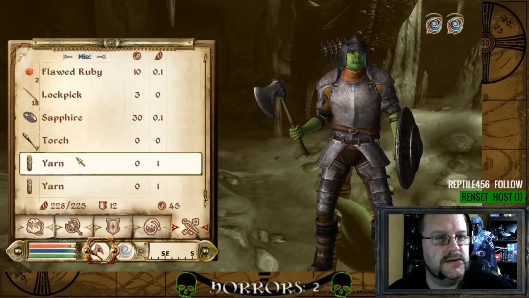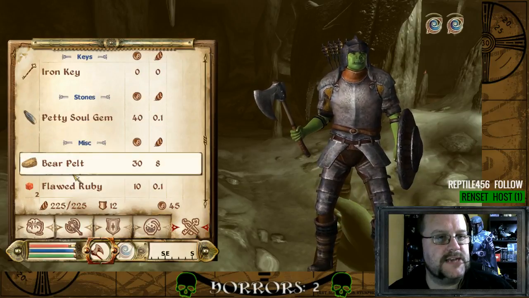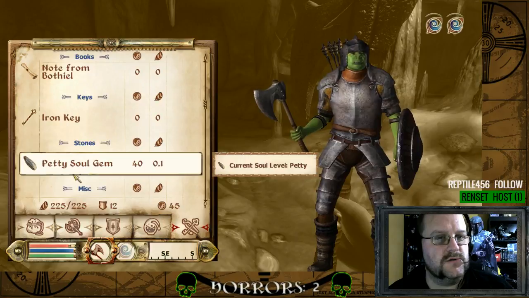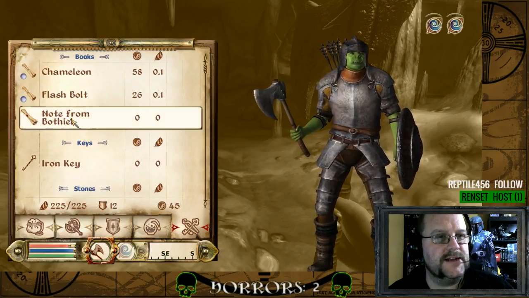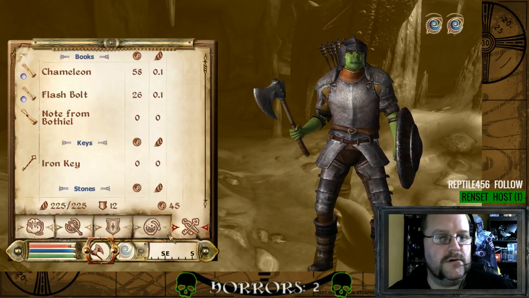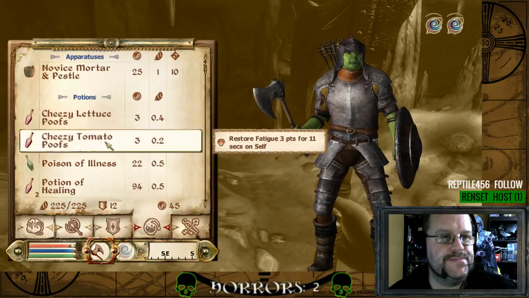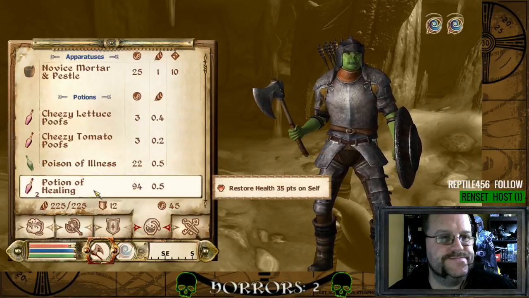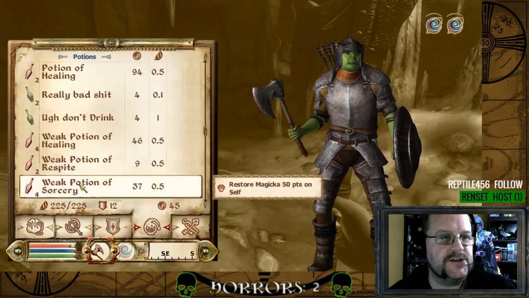Oh my god. Yarn? Why did I pick up yarn? How did I pick up yarn? Did I pick up human clothes accidentally? Soul gem. Toilet paper. Oh, that's not toilet paper. That's that note that I found for the brothel. Don't think that's a brothel. I don't read English that well. Cheesy poof and lettuce. No, that's, I made that. That's special.